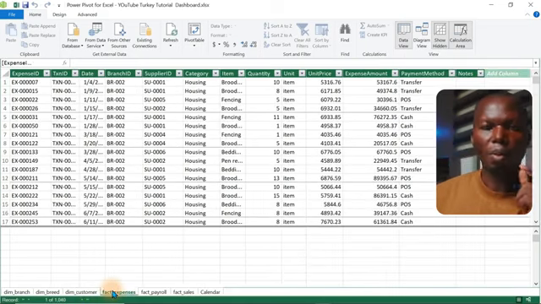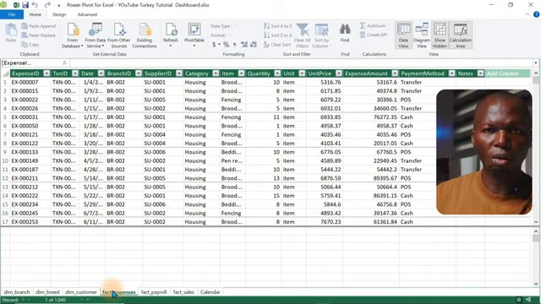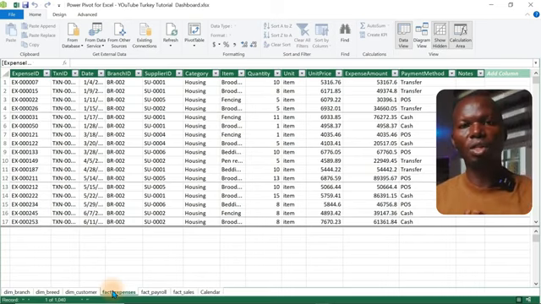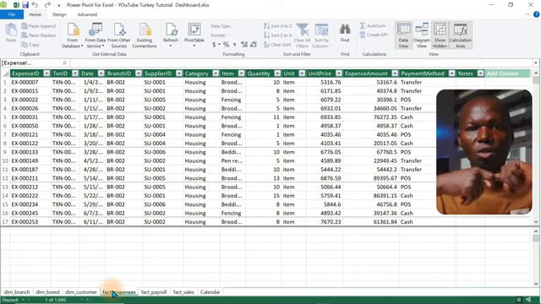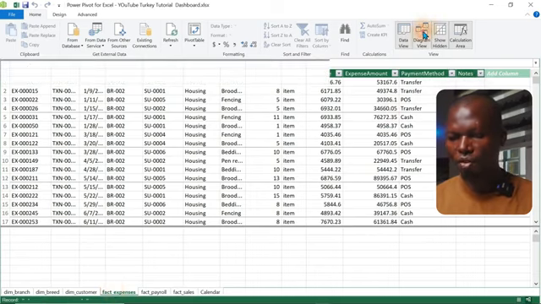So now our main aim of being here is to create connections, which means we don't have to use VLOOKUP, XLOOKUP, index and match, or any other lookup value to actually bring our tables together. Instead, we're going to create what is called a relationship, which is connecting our tables together. Okay, let's go over to this particular diagram view here.